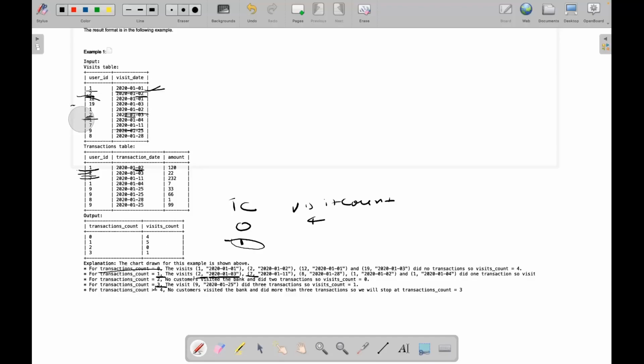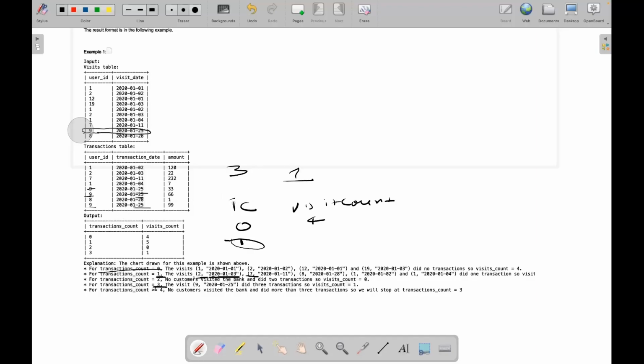Now see this thing first. So if you see transaction 3, let me erase everything. Okay, so there's only one user on this date, he or she did it thrice. This is one, this is one, this is one. 25th, 25th, 25th. So how many times did he or she do the transaction? 3 times. And how many users? Only one.